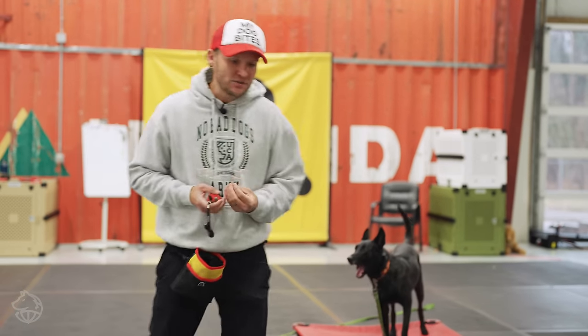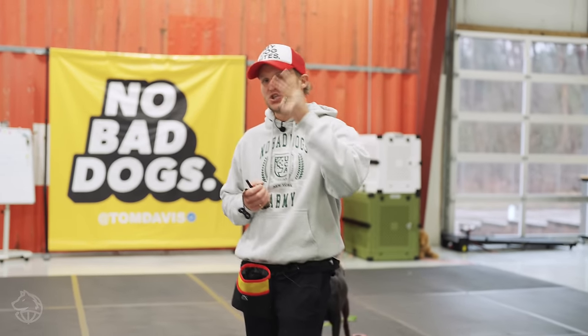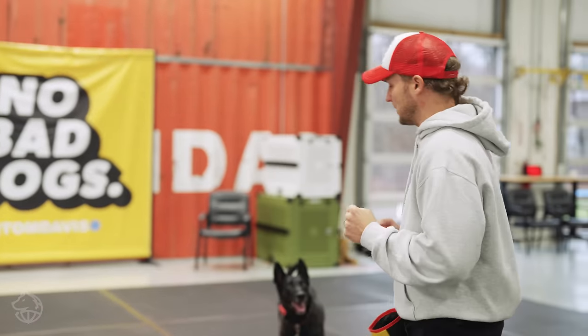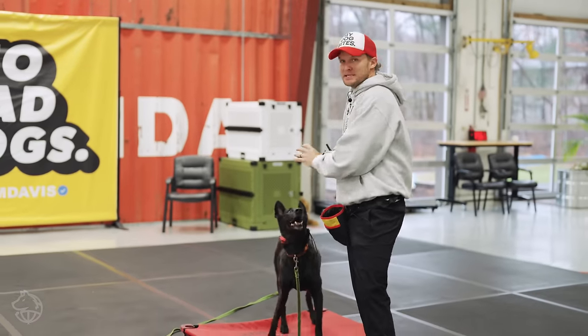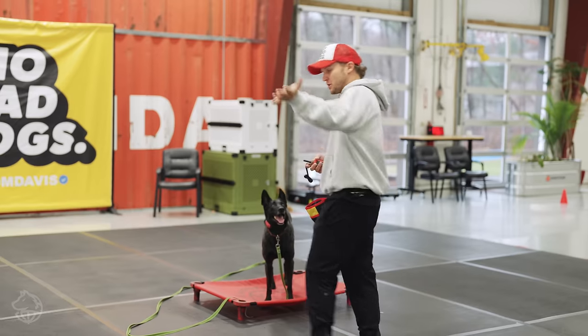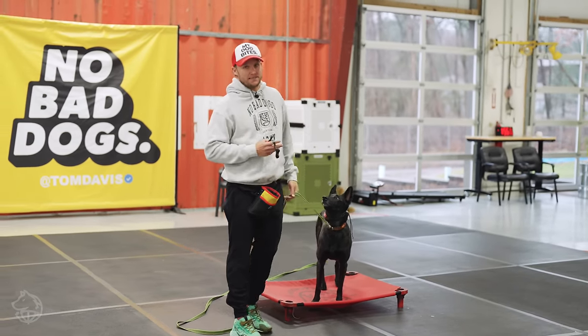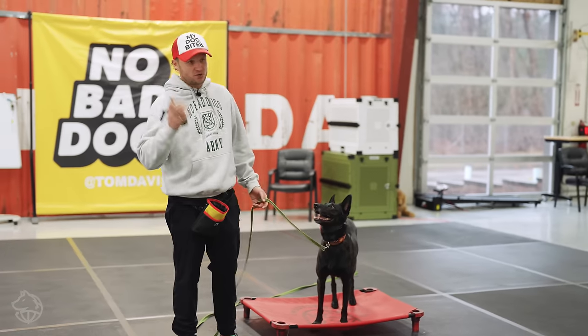Now, you have to understand that in this process, the dog must know at least two things to introduce the remote collar. They must know how to go to the place on command, and they must know how to recall to you. So we're gonna go back to the beginning of the session, and we're gonna show you step by step what it looks like now that you guys know what a finished product looks like.